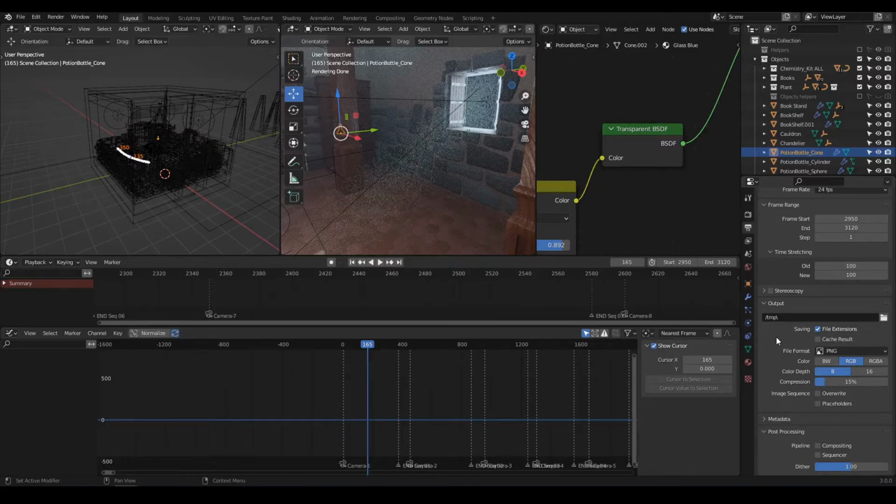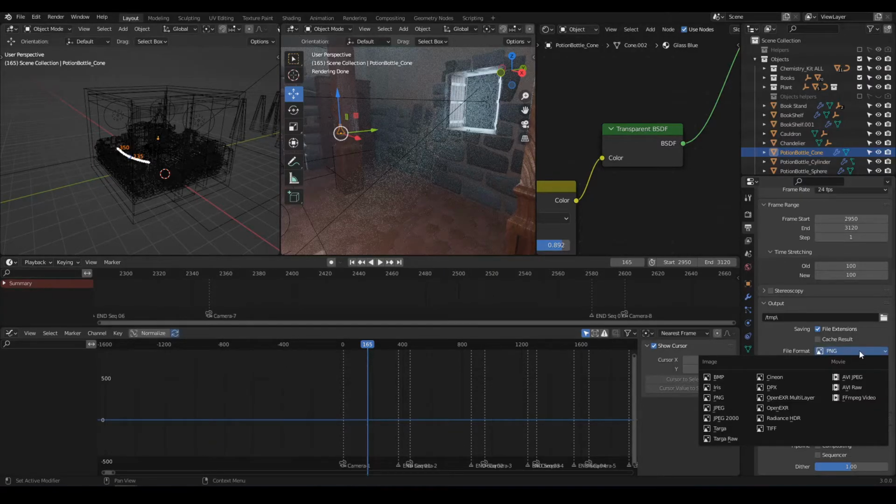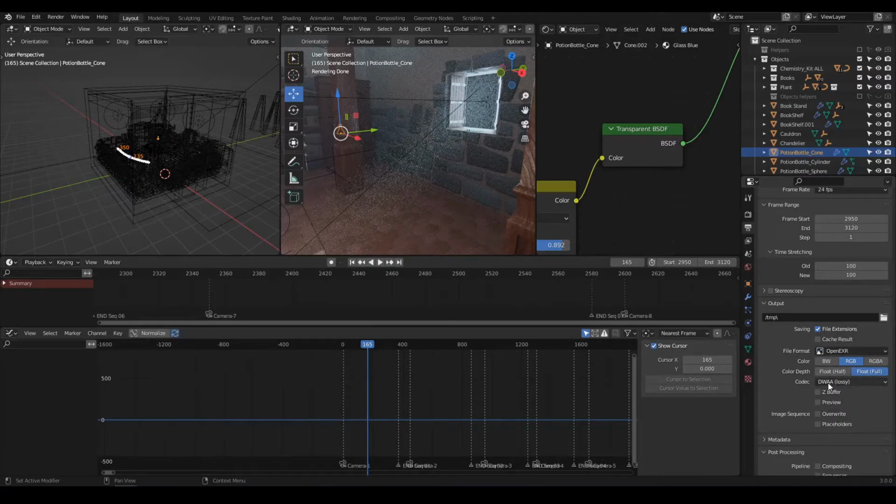And then, once you've got all this image sequence, I will show you, maybe in the next tutorial, how to put back together all this image sequence into one final animation. Of course, if you are short on disk space, instead of PNG, you can choose OpenEXR and choose the codec DWAA. Okay?